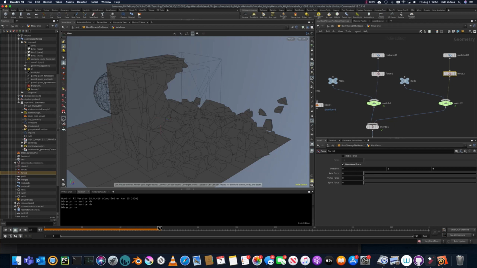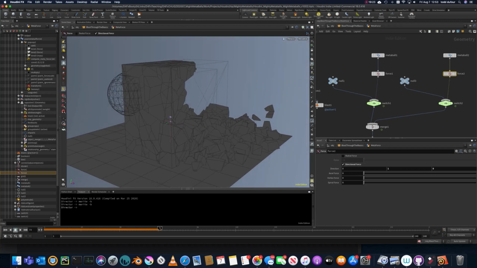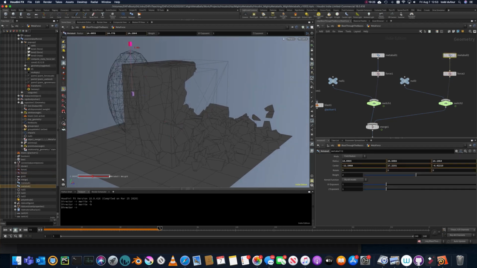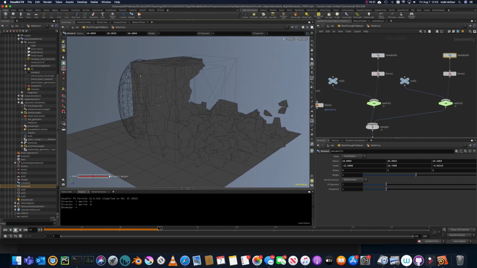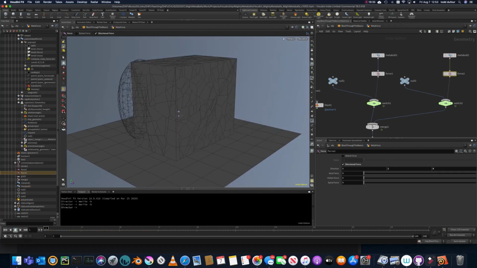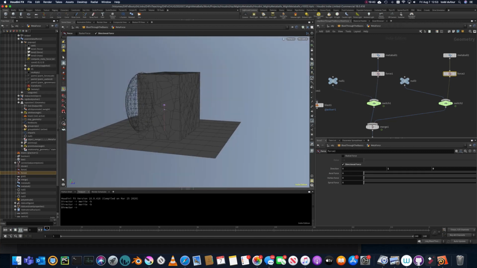You'll notice what we should see here is, and we'll make it a little bit bigger, we'll blow up this whole column here. What we should see is this whole thing shooting straight up. Let's see if that's the case. So it's going to look at this direction, and it's going to blow it up in that direction. Let's see. Boom.